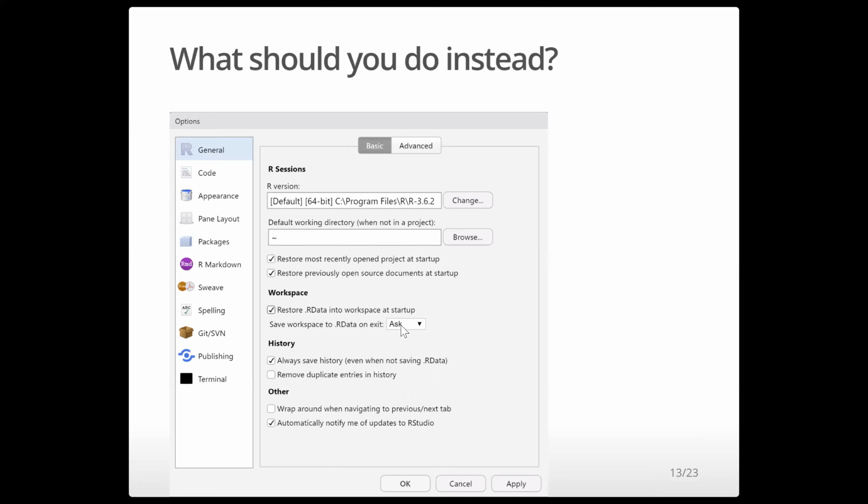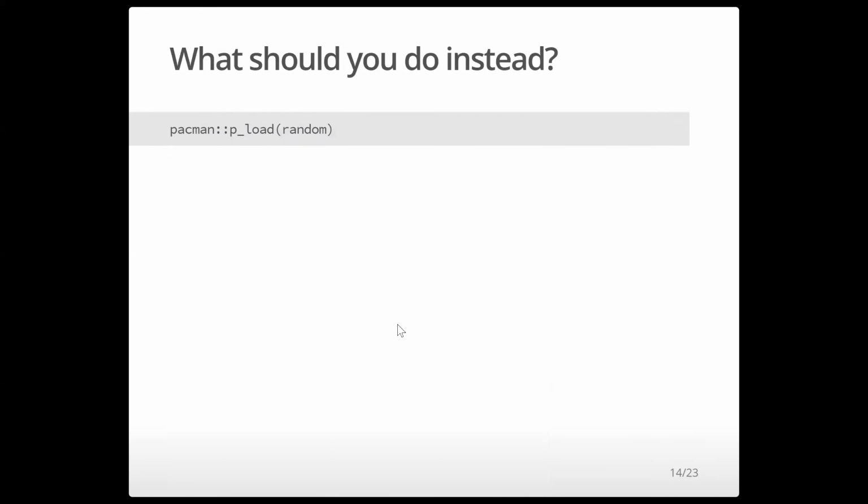And here, don't even ask me, just never, right? So you're not bothered. When you close your session, R will just close, and everything that you didn't explicitly write as a file will be gone. And that's a good thing, because once you force yourself to do that, you will start writing code in a more self-sustained way.